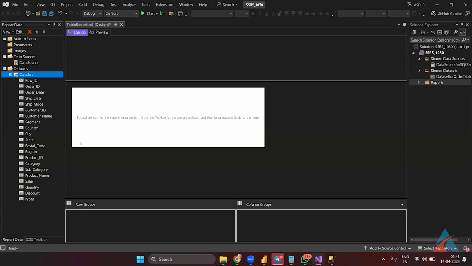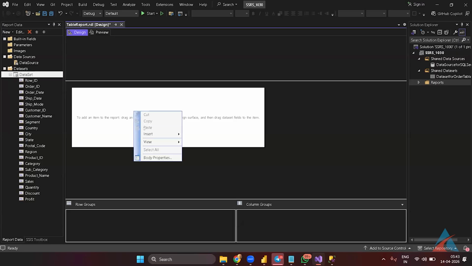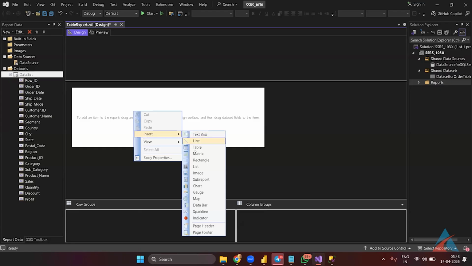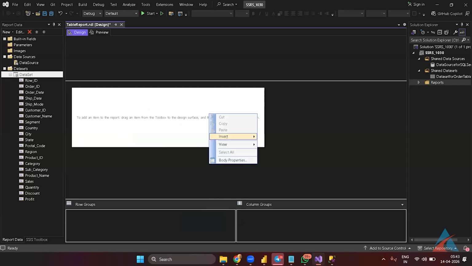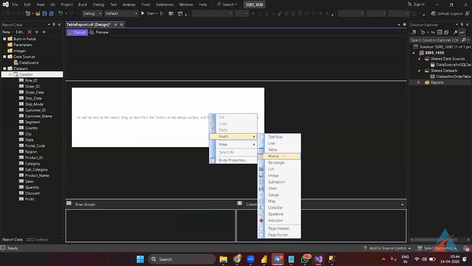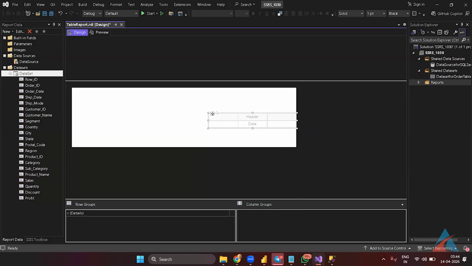Okay. Now, on the white screen, just right click, insert, and you get all the default visuals here, guys. So let's create a table here. In Power BI, first of all, we create the table. Same thing we can repeat here. By default, you can see only 3 columns in the table, but in the future, we have the option to add more columns. So let's create the table.